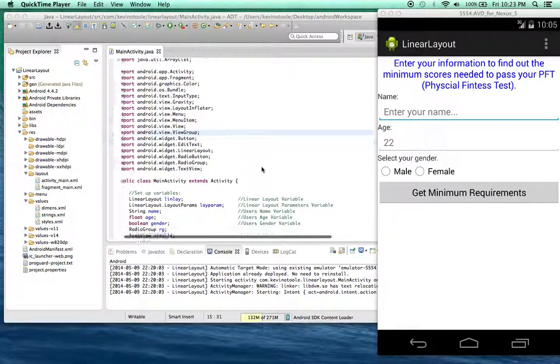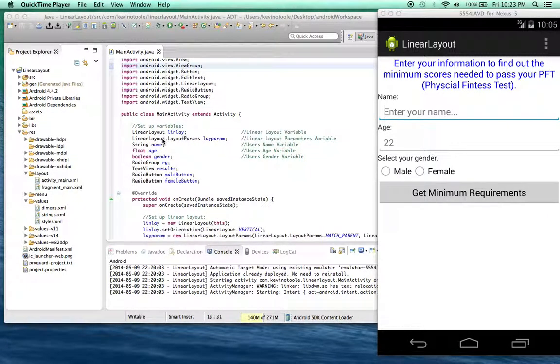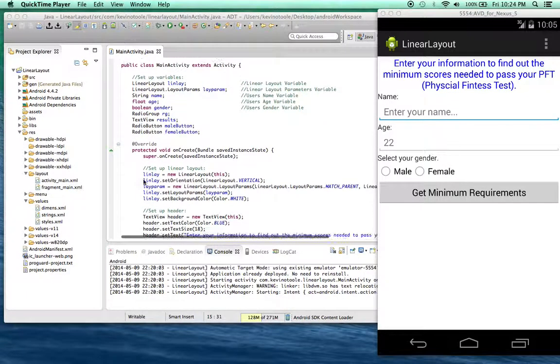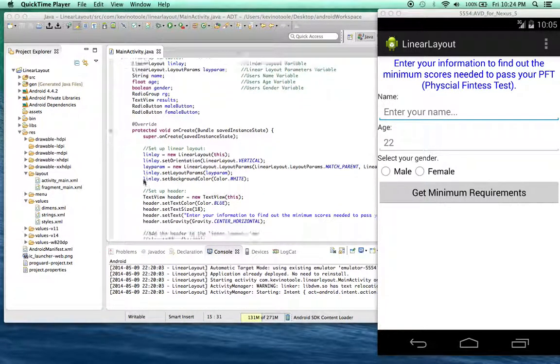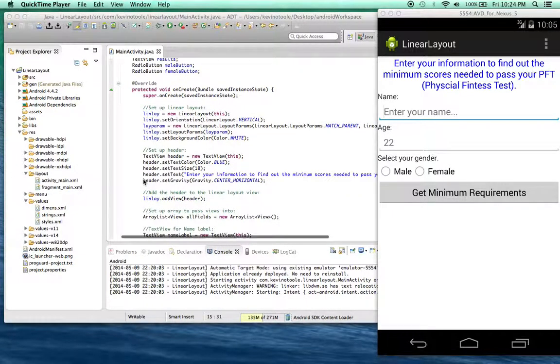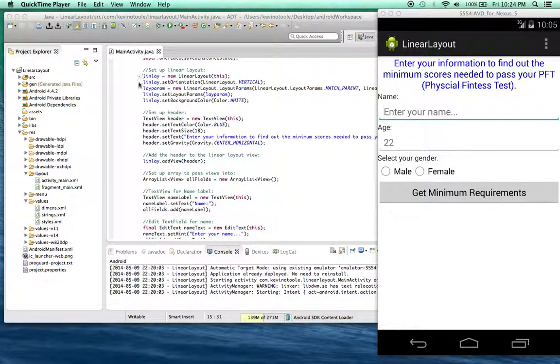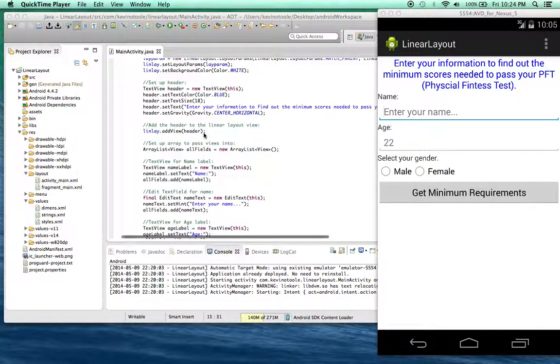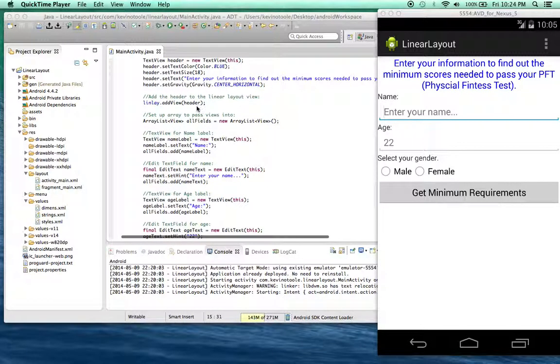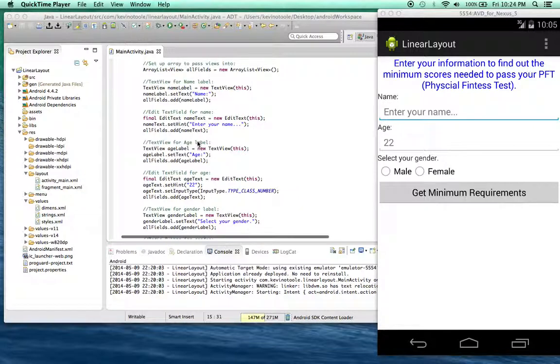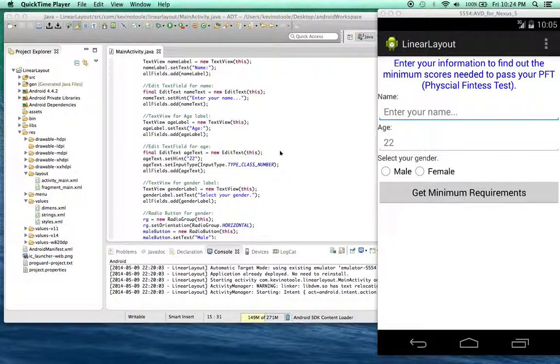Okay, so here on the left, we have my global variables for the layouts, my string variable, my float, my boolean. I also set up radio groups and some radio buttons and stuff like that. Took me a little while to figure out how to get that to work, but it worked for my boolean, so that's what I was using it for. Here I have the layout set up. I have the text view set up after that, which I have the color set to blue and everything like that, and I have that automatically added. Here we have the other few views, the text views and the edit text fields.